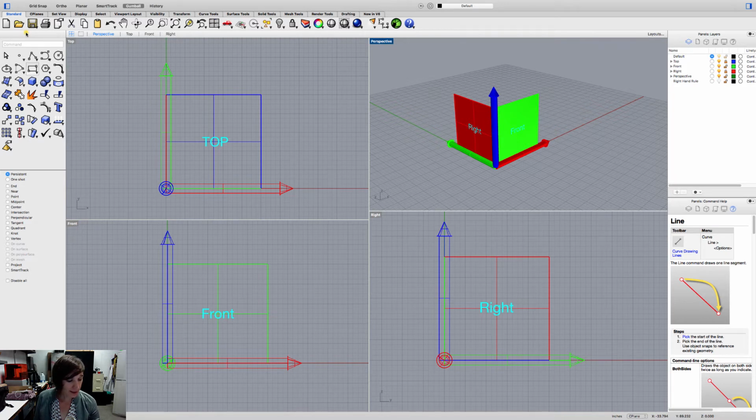The nice thing about Rhino is this command prompt right here. Now in PC it is up at the top, it's a larger bar, but this allows you to essentially search for different commands, different operations and things like that. So for example, if I start typing in line, I want to make a line, I just get two letters in and it automatically is trying to find what it is that I am looking for, which is super handy because there are so many commands in Rhino.